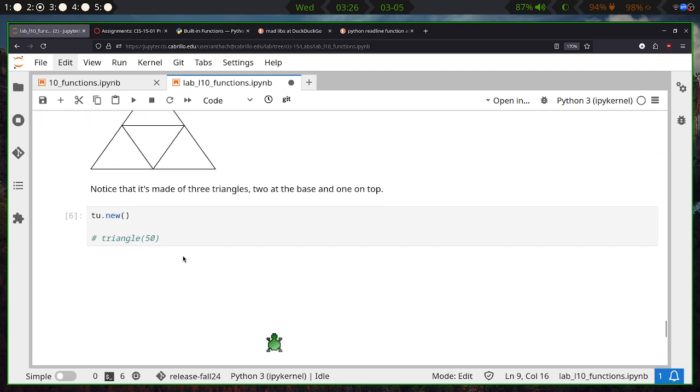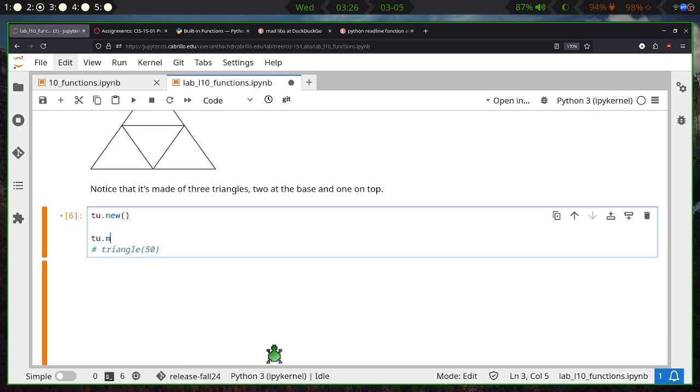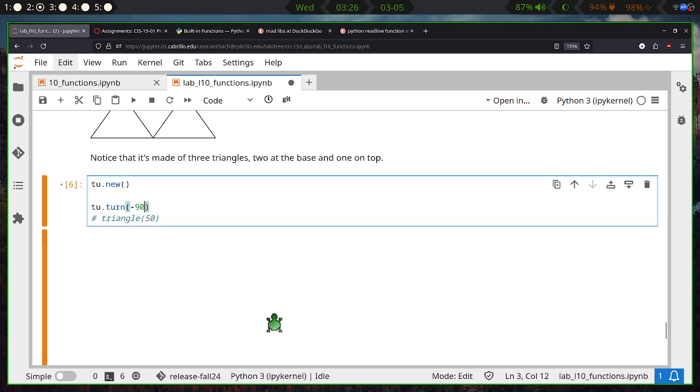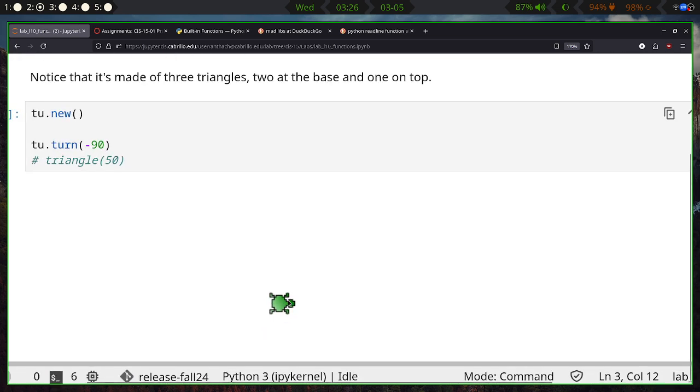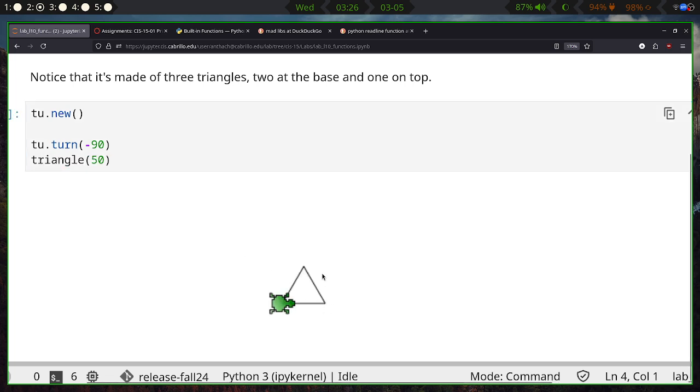So it might be necessary to rotate the turtle first, like tu.turn negative 90. So I'll rotate it this way. When we call the triangle function, it should be an upright triangle, because the first thing the function will do is move. So there we go. We'll run it, and we see the triangle in an upright position.